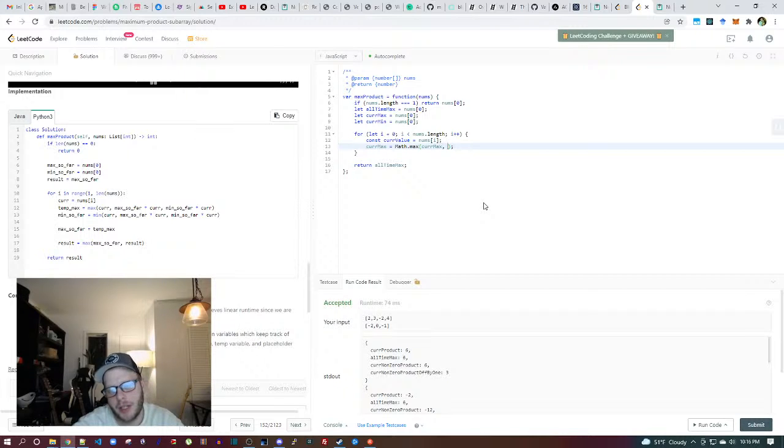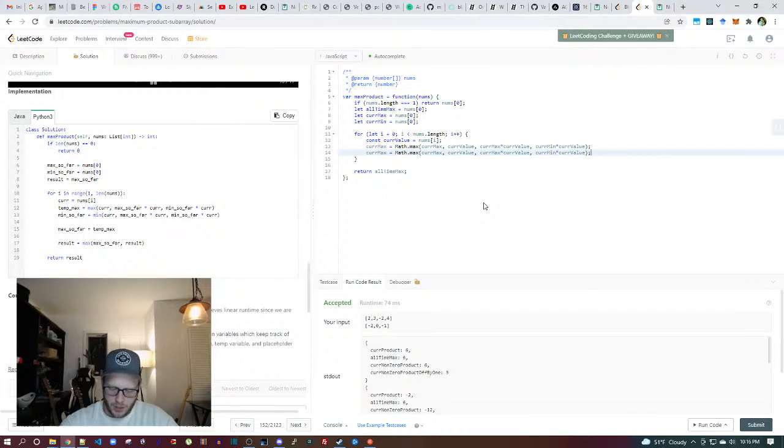I guess we can just throw them all in there. Math.max of cur max or cur value or cur max times cur value or cur min times cur value. I think it's got to be one of those. Cool. And then for the cur min, we do the min.